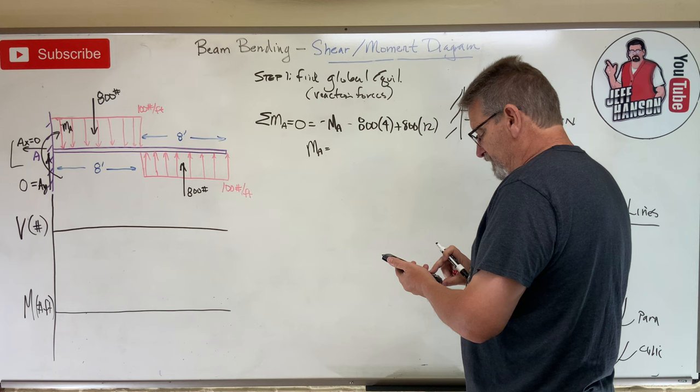Now the one we have to watch for is this moment over here, because I've got a moment down here. How about a little funny saying to help you remember this? In your kitchen, check it out. The clock is above and the counter is below. What does that mean? If I have a clockwise moment, it's going to be above the axis. If I have a counterclockwise moment, it's below the axis. It's kind of silly, but I bet it'll help you. So things that rotate me clockwise, I'm going to go up. Things that rotate me counterclockwise, I'm going to go down.